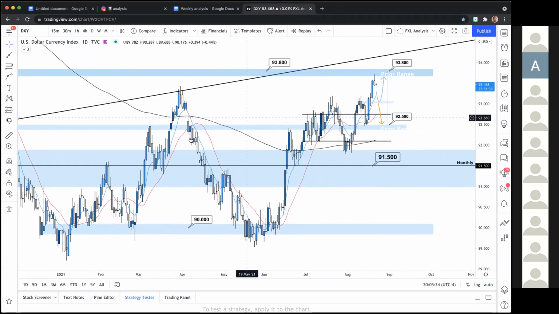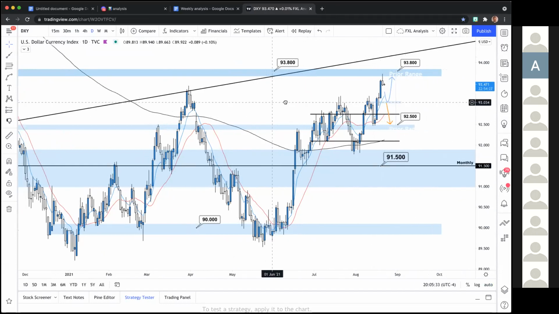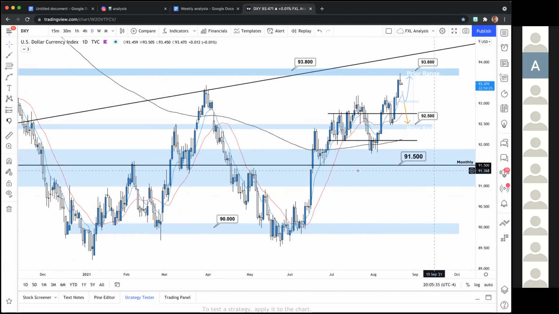So we could see on the daily that we do have key resistance up here at 93.8. Key support was established down at 90. There's also a major level right here at 91.5. And we are in the upper half of this, right? Definitely very bullish. It's got strong characteristics of a bullish trend, higher highs, higher lows. That is continuing all the way up into resistance now. So we actually are at the high right at 93.8.